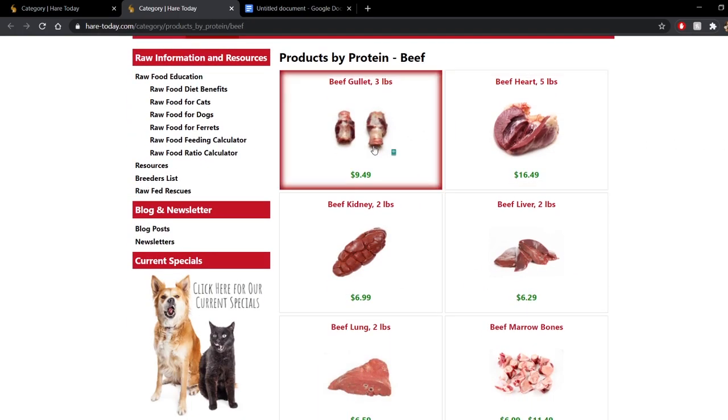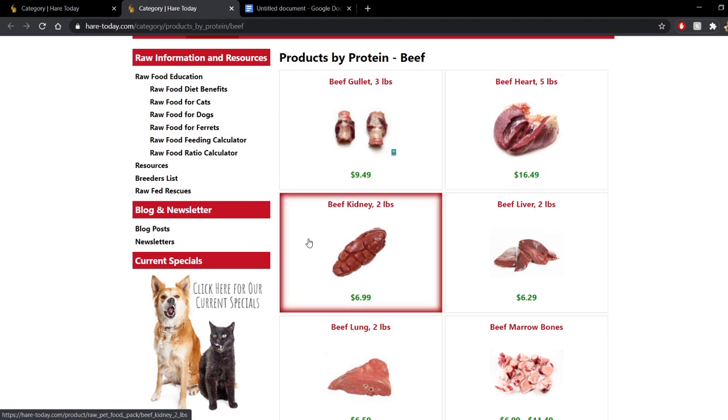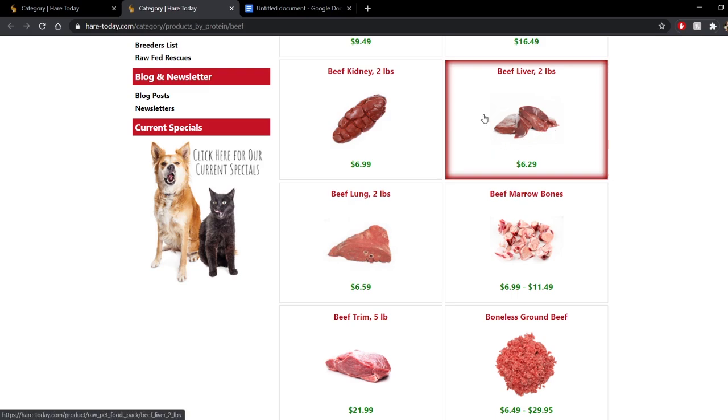They have gullet, which is a muscle meat, beef heart, which is its own category, a muscular organ, and kidney, which is an other secreting organ. Kidney is a really great option for the other organ category. Liver, which beef liver isn't my favorite liver to choose just because it is a little bit high in copper. I prefer turkey or chicken liver, which has a better amount of copper in there.